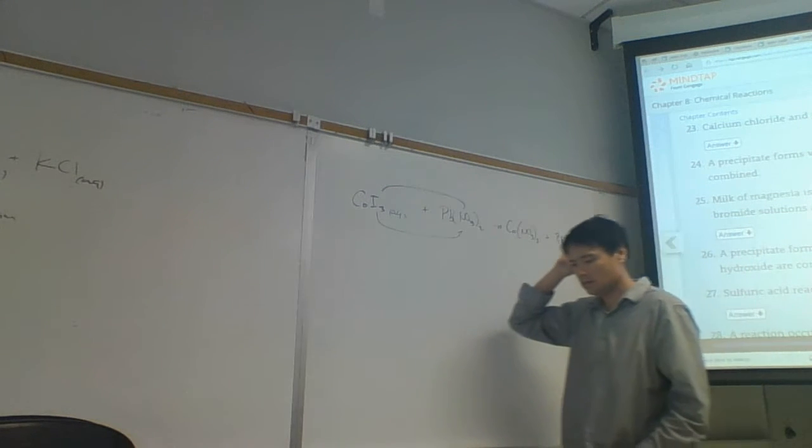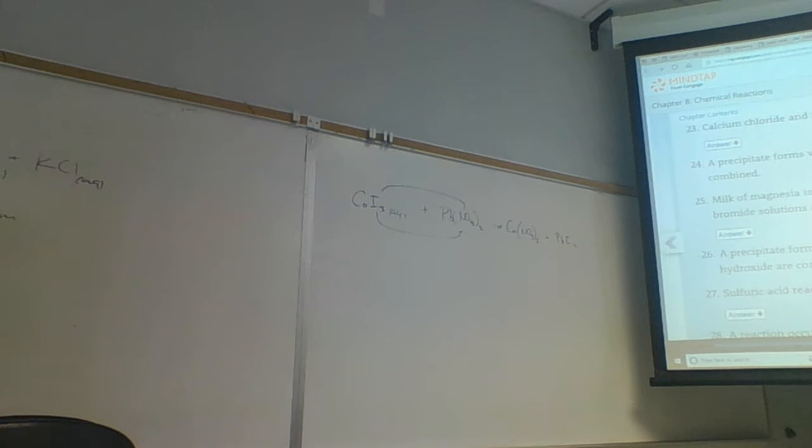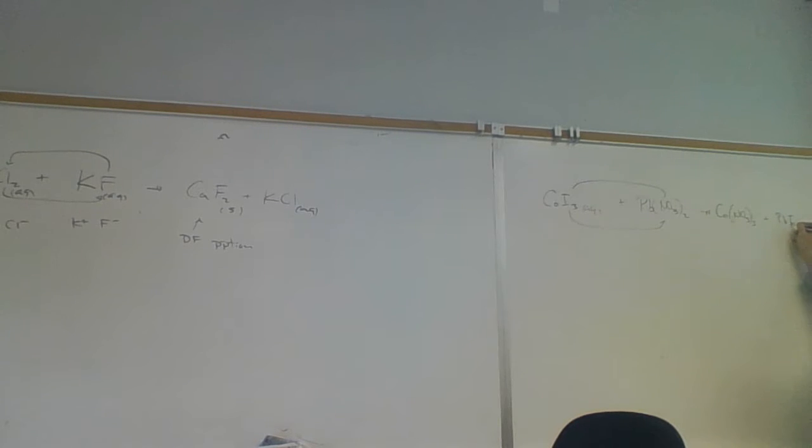PbI2. Now this is something that I didn't do back here. I didn't balance this, which we have to think about. And I don't worry about balancing when I'm figuring out what the products are. You know, here I have 2 iodides, but I started with 3. Over here I have 2 nitrates, and now all of a sudden I have 3. And so I came up with an extra nitrate, and I lost an iodide. But I don't care about that because we can always balance it in the end.